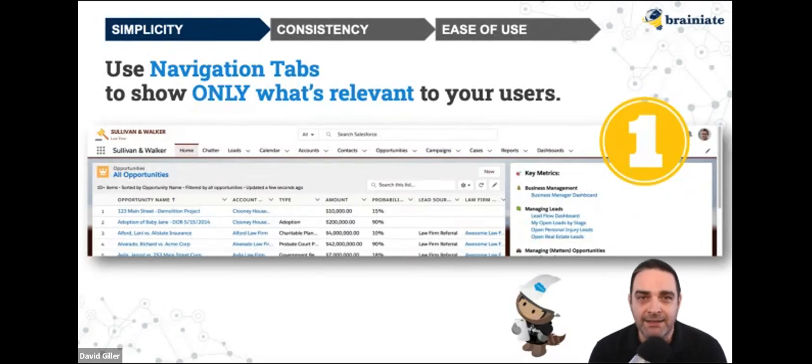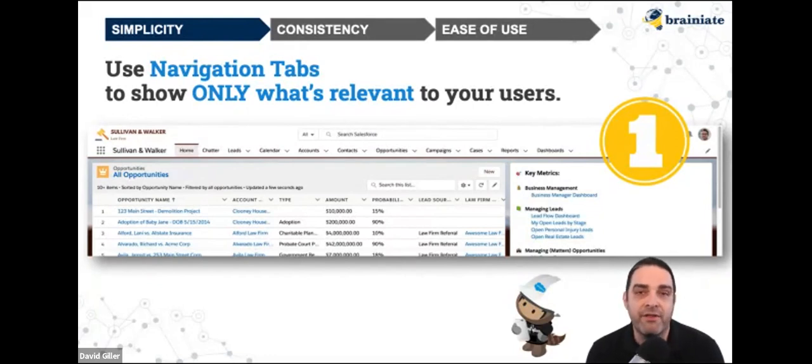And when I start asking them what some of those tabs represent, very often they say, I have no idea, I've never clicked on it. So it's great that as admins, we can throw everything up on the navigation tabs, but to the end user, that's really frustrating. Make it simple.